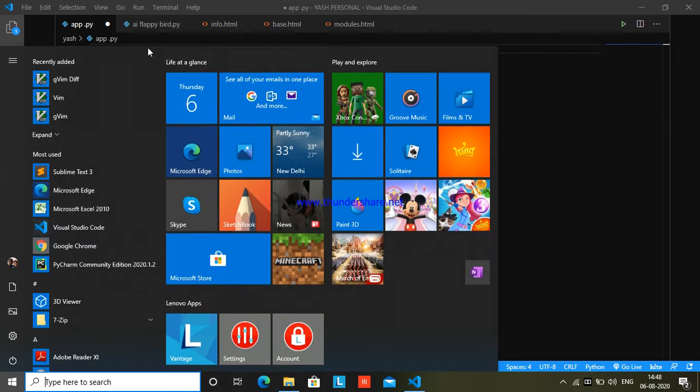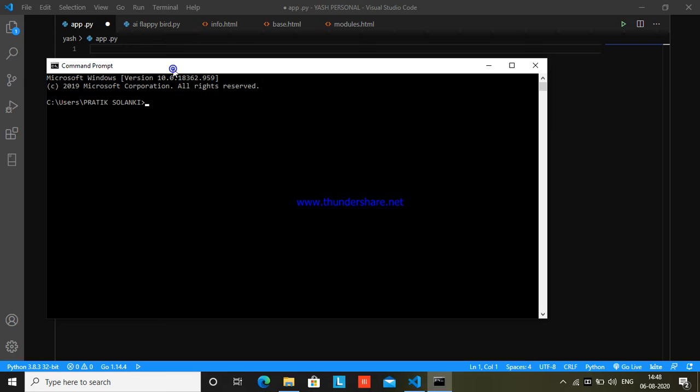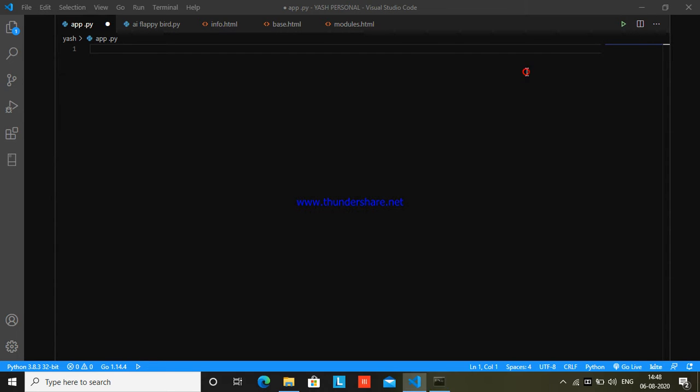Flask is not a pre-installed module in Python. For those of you who don't know, Flask is a micro web framework that's used to create websites. It's pretty popular, and to install it, all you have to do is type out pip install flask with a small f and hit enter. As I already have it installed, I am not going to do it again, but if you have pip on your path and all of that is working, it will work.